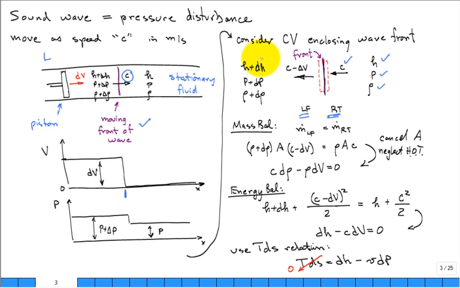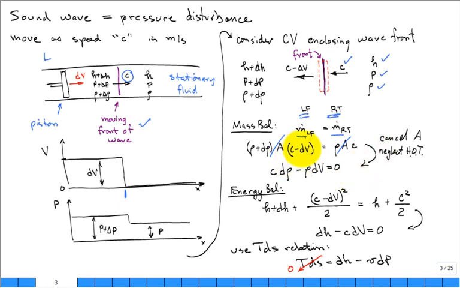For that control volume, do a mass balance. What that says is what flows in on the right has to be the same as what flows out the left. Mass has to be conserved. Well, the mass flow is a product of rho, A, and the velocity. Likewise, over here, you put in the density, but it's not just rho. It's rho plus delta rho. The A hasn't changed. The A cancels on both sides. And then the C minus dV, that's the difference. That's the outgoing velocity on the left.